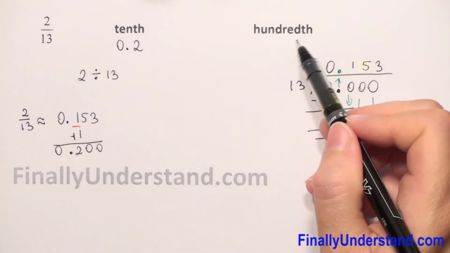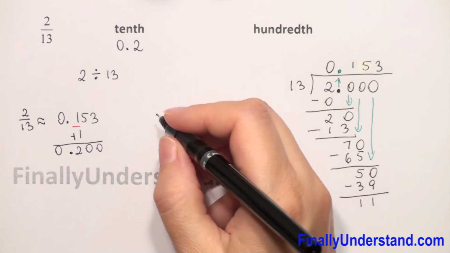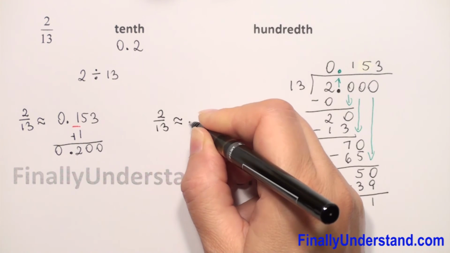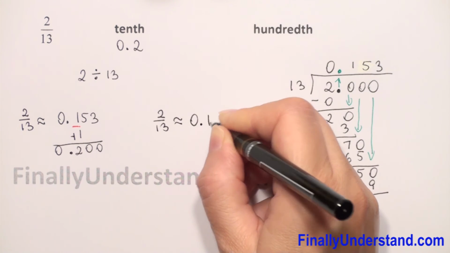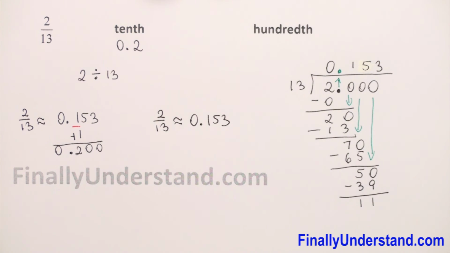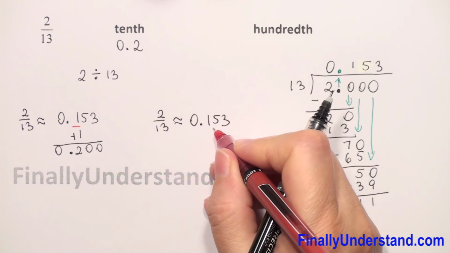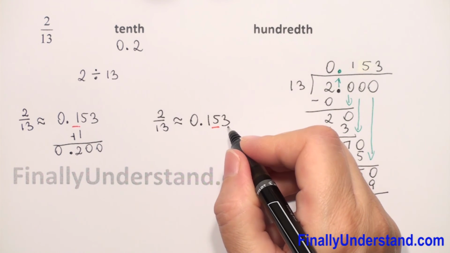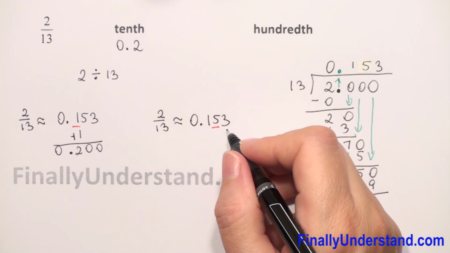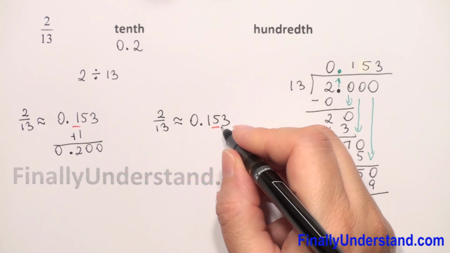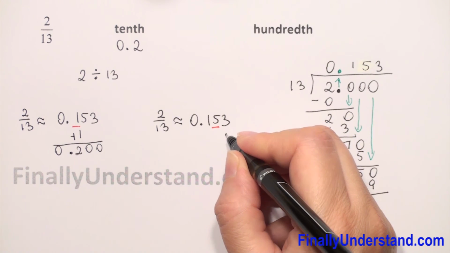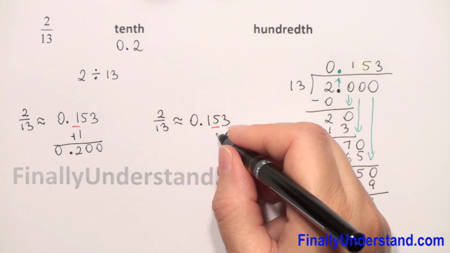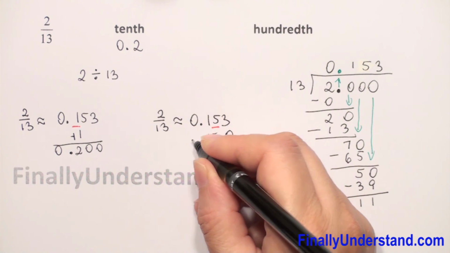And now we have to round to the hundredth, so let me copy one more time. We have 2 over 13 is approximately equal 0, decimal point 153. Hundredth place, so we have to underline hundredth, is the second digit after decimal point, and now next is 3, is less than 5. When we have less than 5, what do we have to do? Nothing. We just change everything what is after our underlined digit to 0, and what we have before our underlined digit and underlined digit we copy everything.